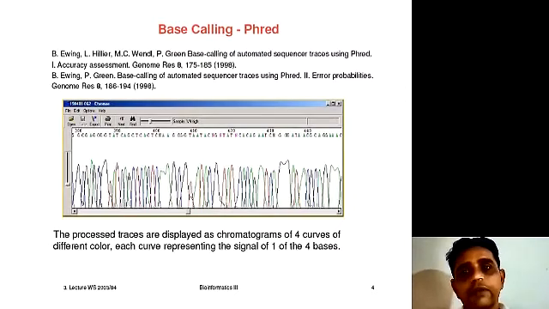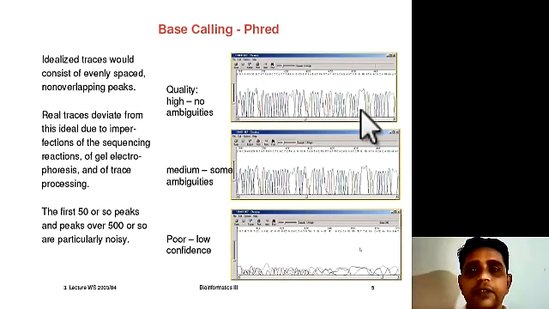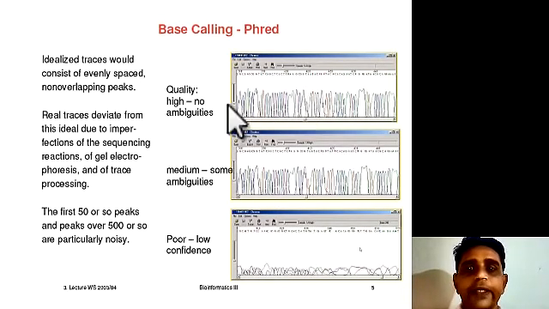Now we are starting with the very first part. As I told earlier, whatever genome sequence we are getting would also have data quality. Whatever data are coming are of different quality, so you have to select the data which is of good quality. This is typically known as the Phred score. You can have three levels of data. One is the high quality data, in which there is no ambiguity. The data is quite precise and can be readily utilized.